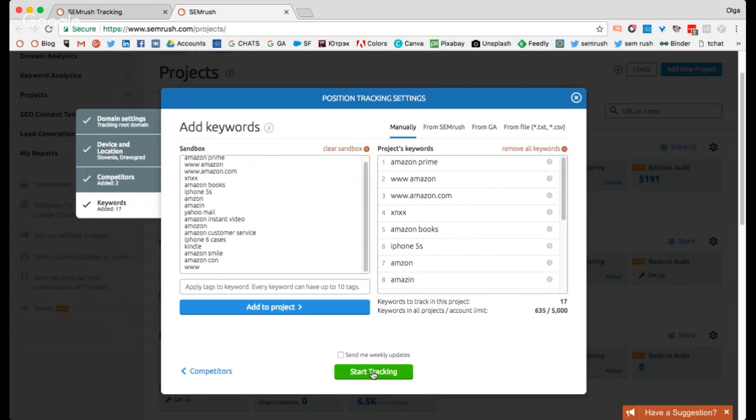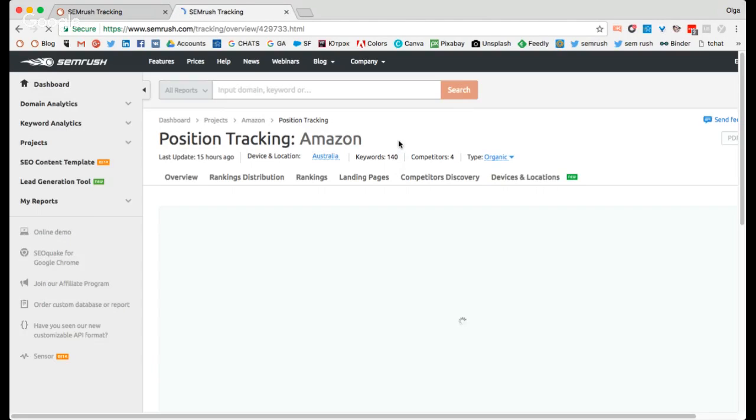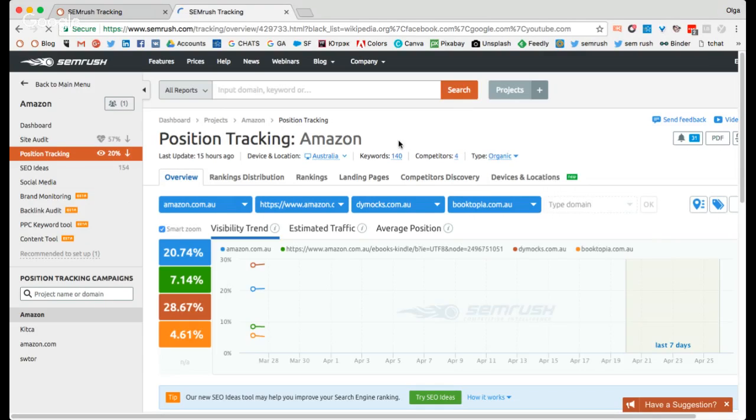The tool will be updating daily, and will collect data on every position for every keyword. Let me show you one which has run for a while, and you will be able to see what to expect, what to gain from the tool.